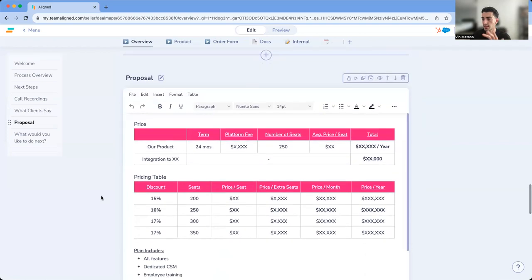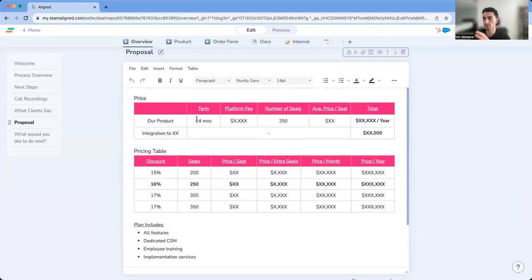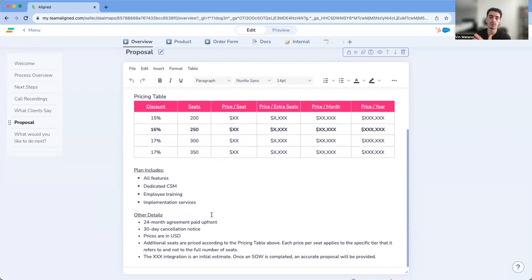And then the last piece is actually creating the proposal here, which is pretty unique. So this is one I like to do. Sure, you can give them a proposal on a slide deck, but I find that there's not enough room to put the information in the text. There's a lot of intricacies to a proposal typically, and I don't think the slides do it enough justice. So this is a place where you can build this out. You can create a chart here where you can have your proposal, all the information here, the discounting that's available to them, maybe based on number of seats purchased or maybe signature date that they have, and then all of the intricate details that typically wouldn't fit on a slide deck. That way, again, avoiding the back and forth from them asking questions and you answering them.